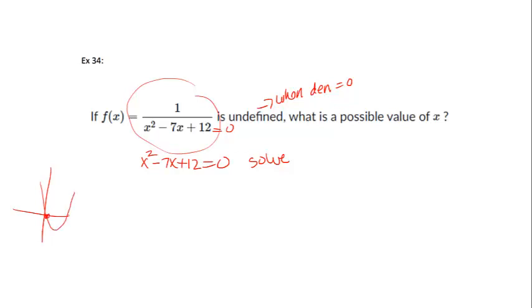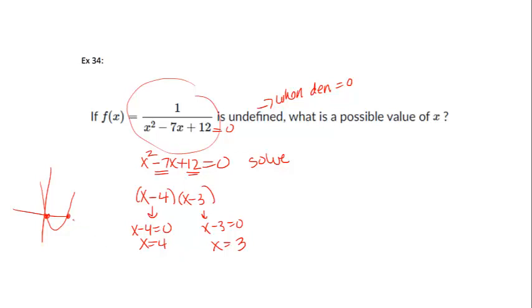And I would try to figure out where my graph hits the x-axis. No problem with that. But some of you that are pretty fast and quick at factoring may want to just factor it yourself. Another way we could do this is factor it. What multiplies to 12 and adds up to -7? So you might just go straight into those numbers right away. Those are the numbers that work. And then I can solve that. If I set that equal to 0, and set this equal to 0, my solutions are 4 and 3.